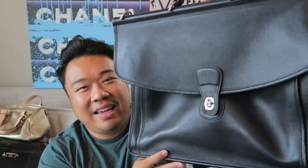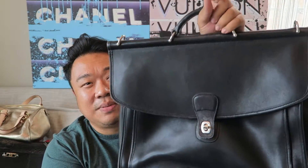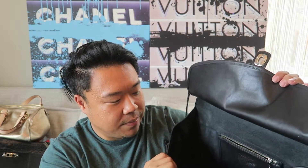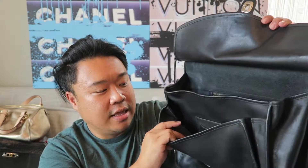Then up next I have this beautiful Coach briefcase. I love finding these bags. This one is huge - I don't know why but it feels bigger than all the other ones I've found. It's stunning. It has the top handle, the crossbody strap, and still has the little dongle. It has silver hardware, which is kind of rare for these. Then the interior opens up nicely with a back zipper pocket and another pocket in the front with pen holders, card holders, and all that. Beautiful Coach.